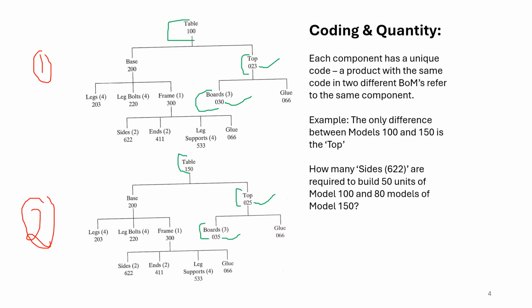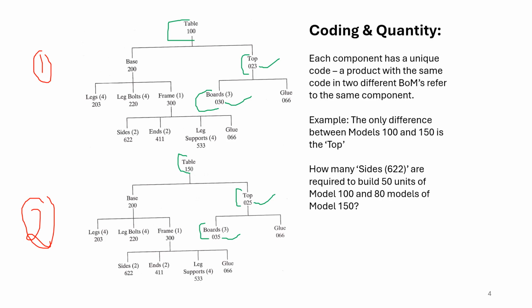And if you look at any BOM, there might be instances in which we have the same name of the component, but the code number is different. And if the code number is different, it means that it is not the same component, but they are different components. And the code number is the basis by which we tell or assess what part it actually is.